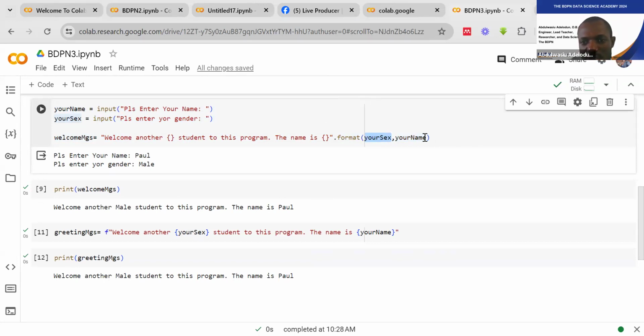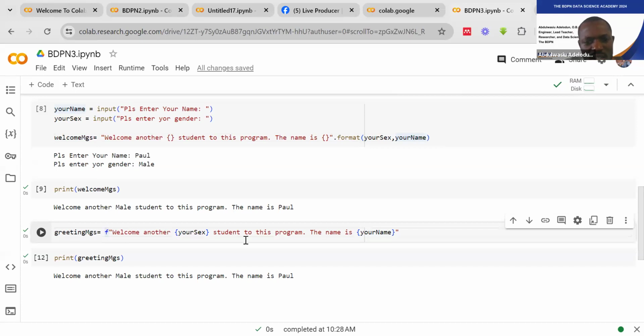The second one will be looking for your name anywhere it is declared and put it in the second one. If I have another one, I will have to define another thing inside the format method. But if you are using this method, all you have to do is, as you are putting it, you are putting what it is expected to be there. So whichever works well for you, the two are valid. They are all valid ways of using the format method.